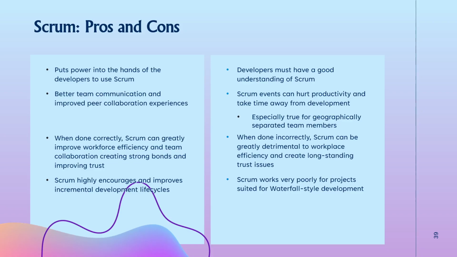Scrum works really great for incremental development life cycles, and it really just doesn't work for products that need to be released in a waterfall style way. Maybe you are just making a piece of software that is developed once and it just stays that way, and you really do know all the requirements right at the start. If that's what you have and what you need, waterfall is what's best for you. But Scrum does have pros and cons. A lot of pros for working in iterations and going back and forth with feedback.